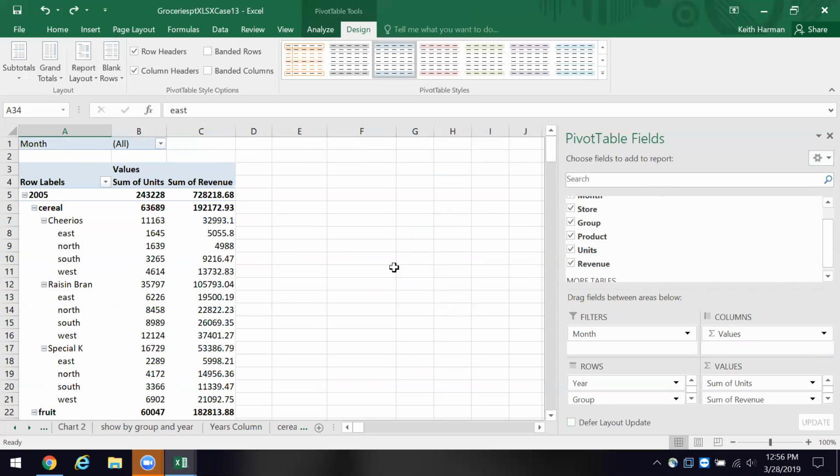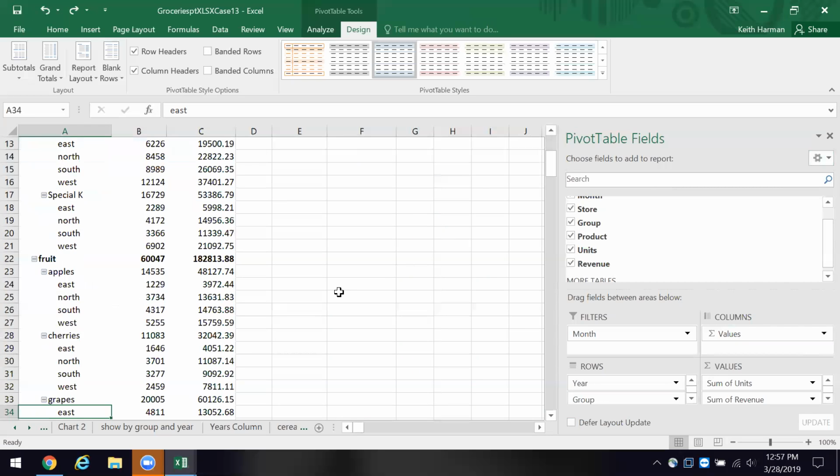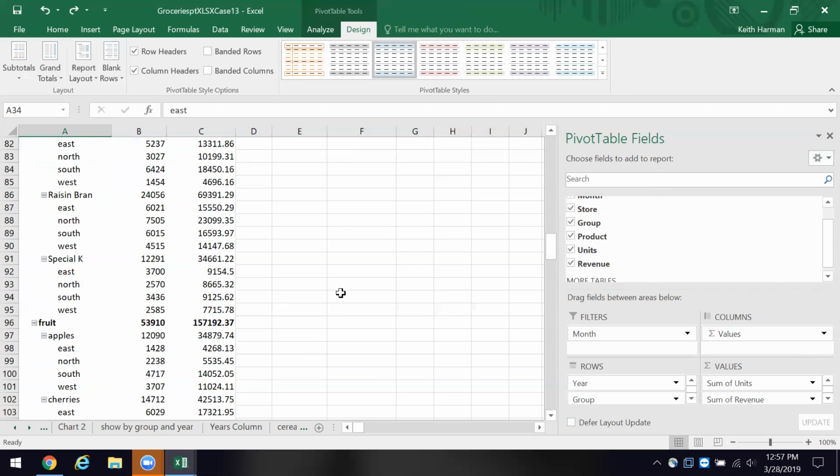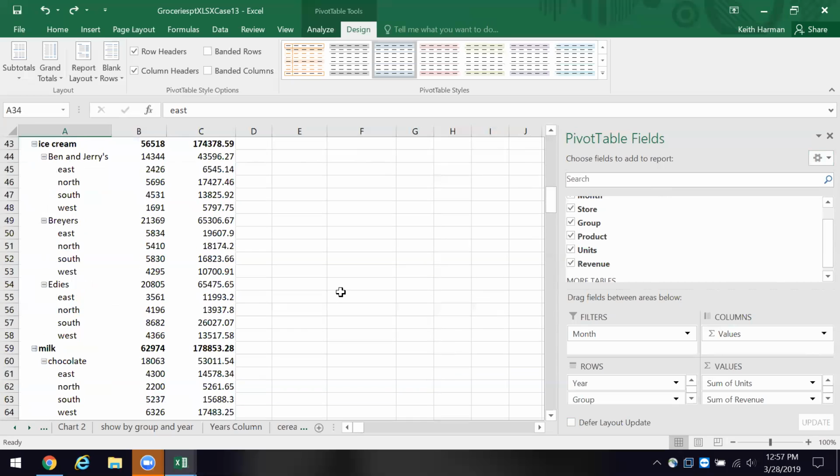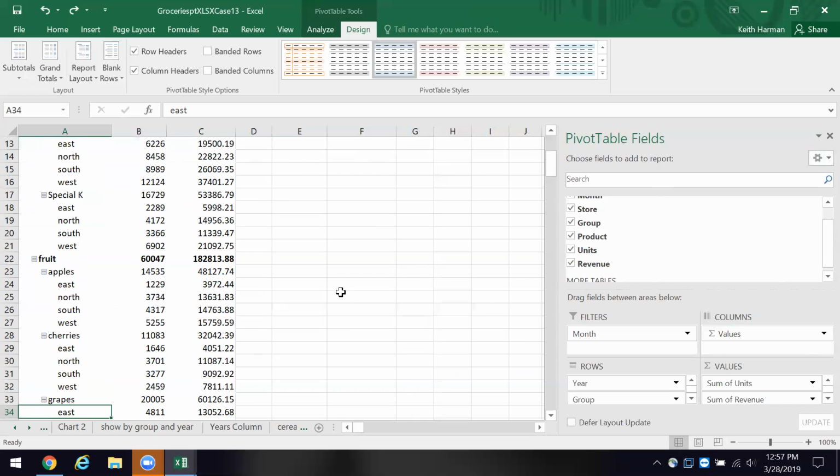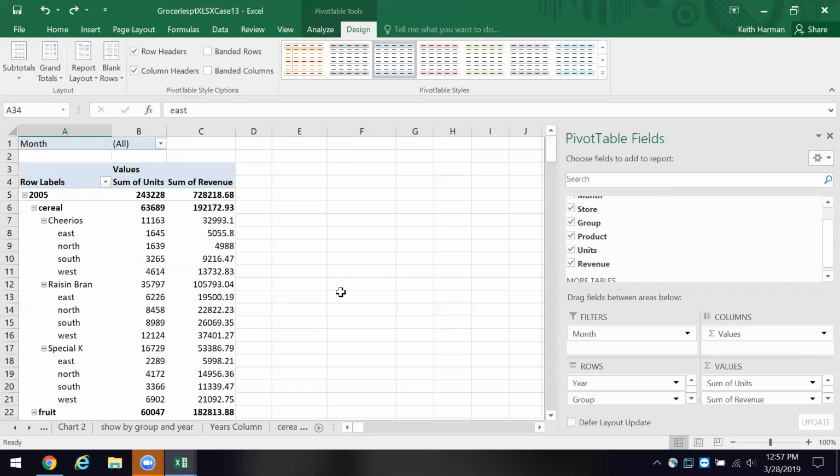Well, I have, for all the months for these years, 2005, 2006, 2007, their sales of these products. I have the total revenues. So I have what I sold in terms of Cheerios, and then what I sold in the other products, so I have it by product. And then I have the stores.